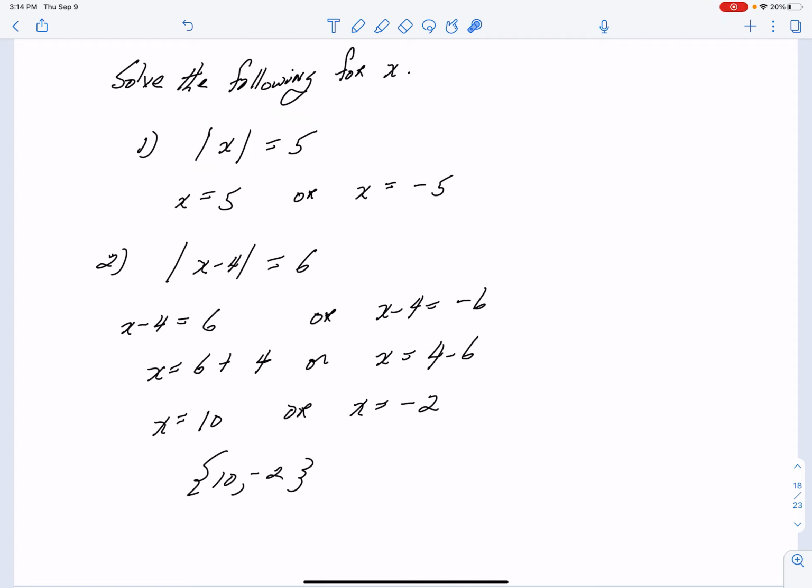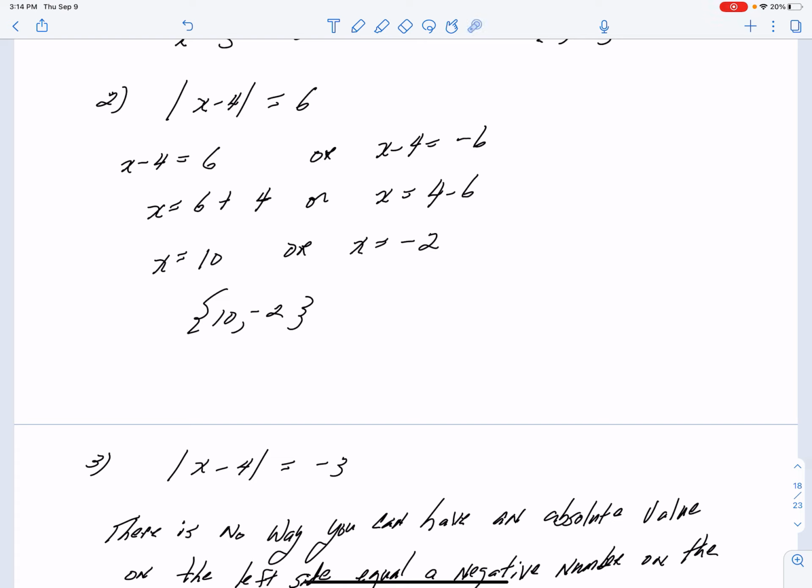Now think about what that means. What values of x, when I stick them in the absolute value, do I get 5? Well, I claim x equals 5 will work, but also what? X equals minus 5. So if underneath here is equal to either 5 or minus 5, it works, right? So my solution would be x is 5 or x is minus 5. And I could write that solution set as the set of 5 or minus 5.